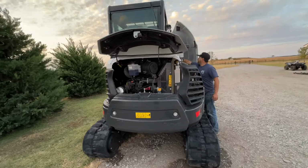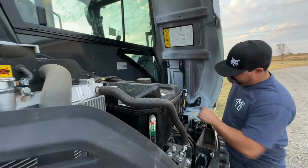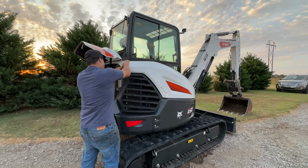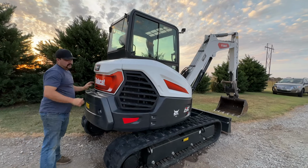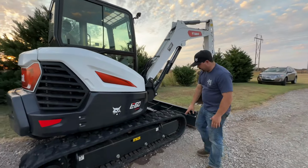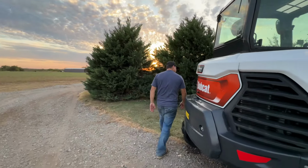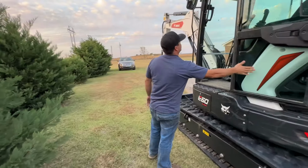Got this little chart up here, shows you where all the grease fittings are. You got your windshield washer fluid, batteries right there. You got 2 tie downs on each side on the track frames, front and back. And then we'll get up here in the cab and I'll show you guys inside. So this door is locked.